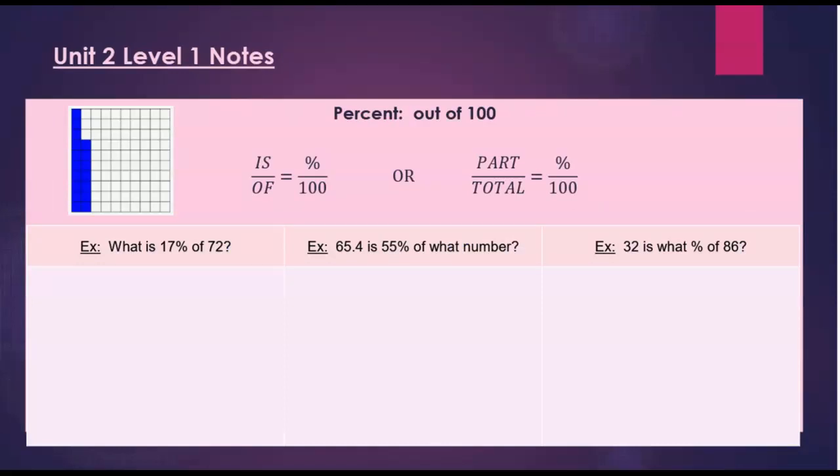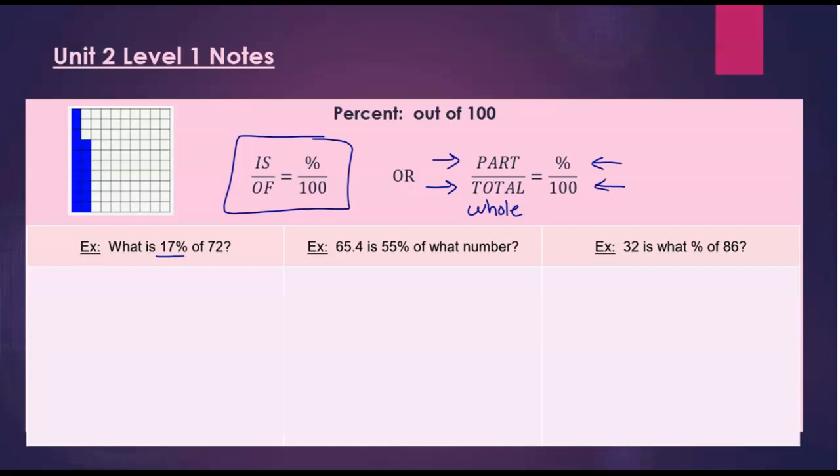In the real world, not everything is out of 100. So if I change the 100 squares to be a different number of squares, whatever's shaded out of the 100, what would be shaded out of the total new squares? And some of you might also be familiar with is over of, that's part out of total, equals percent out of 100. And total, another way of looking at it, is the whole. So my first are these 3 examples.